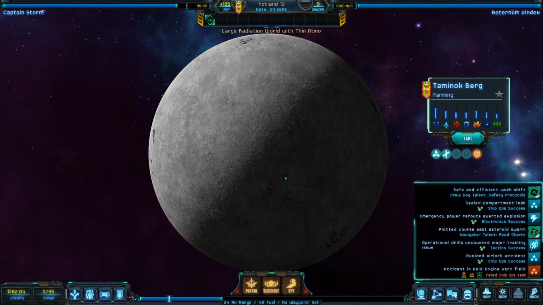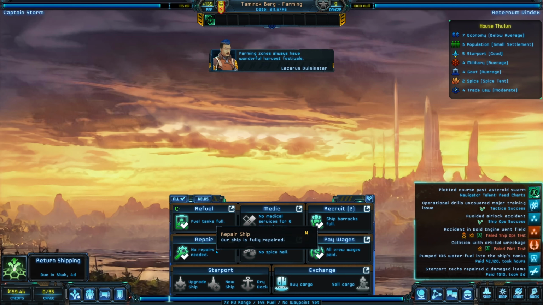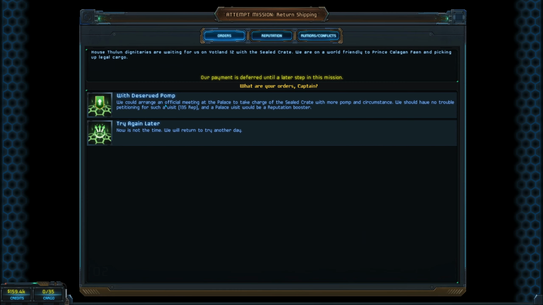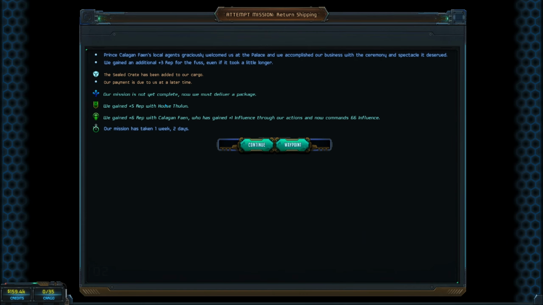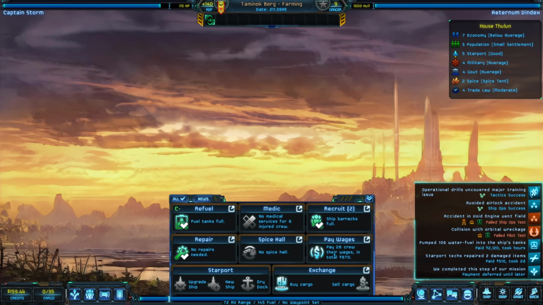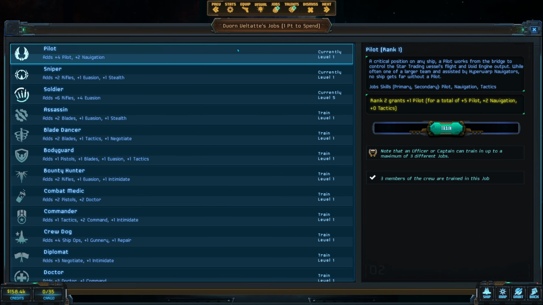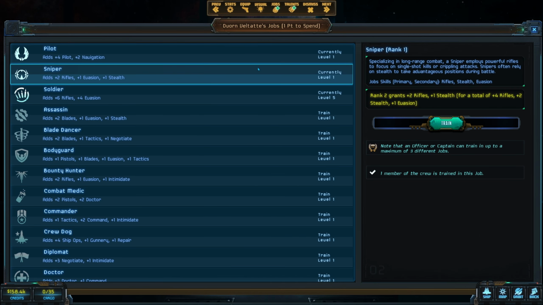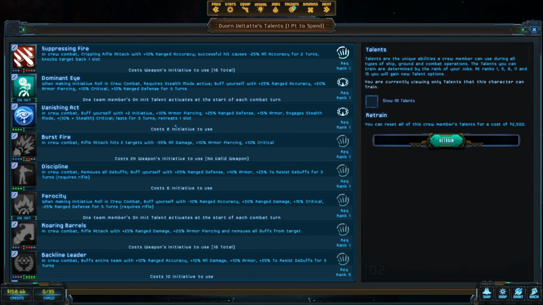Failed the ship ops test. Oh no, what broke? 2 days to repair that. Okay, return shipping with deserved pomp. Alright. Sealed crate has been added to our cargo. Pay the crew. We know medical services for 6 people, so we got some injured people. This is our sniper, so we're gonna sniper him up level and give him a talent. What's he got here? Vanishing Act, Dominant Eye.